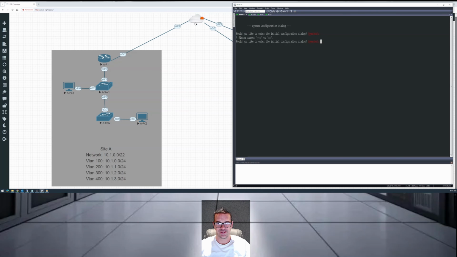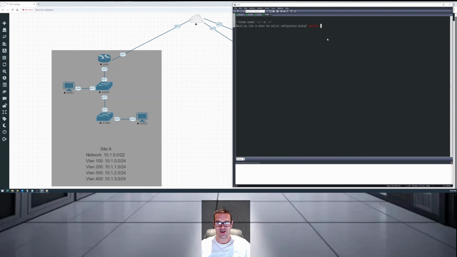So what you can see here is the cloud is obviously a default config, nothing's on it, hence the system configuration dialog. The switch was also just freshly booted, so it does not have a config on it either. The PC is one of the virtual PCs that EVNG offers out of the box.